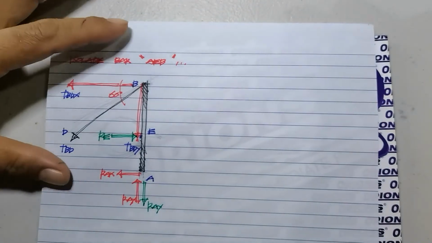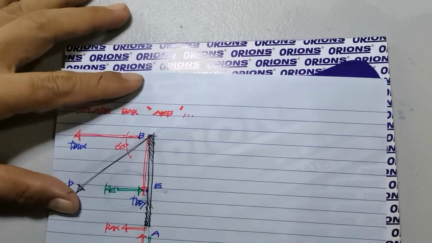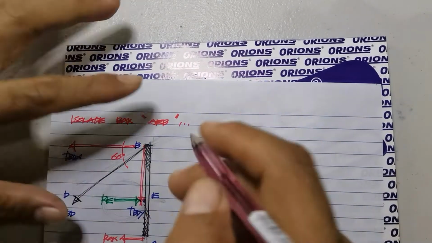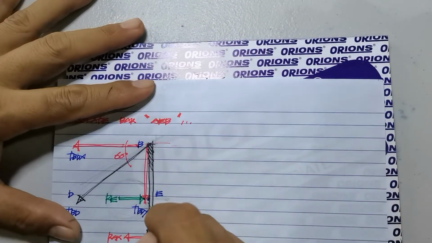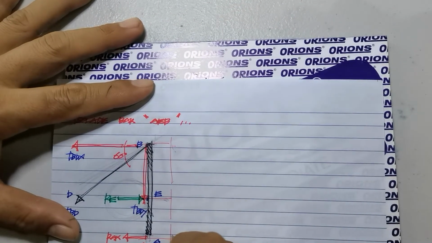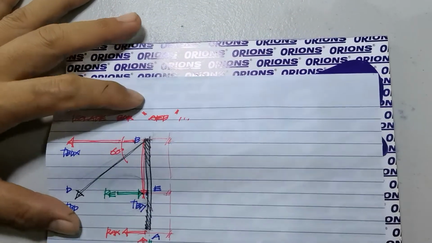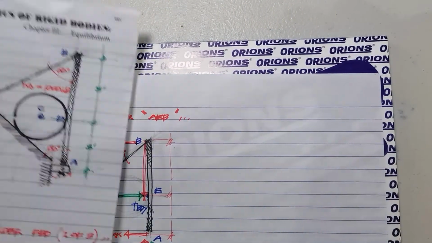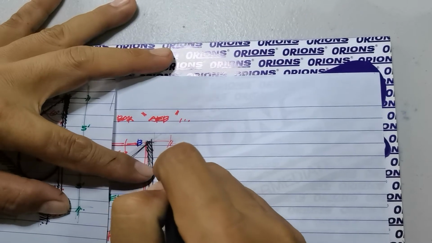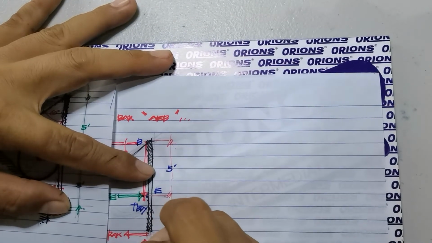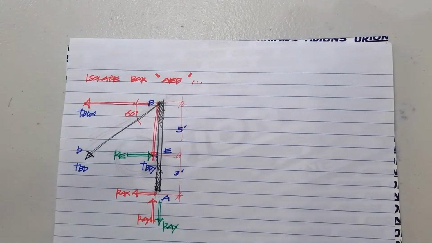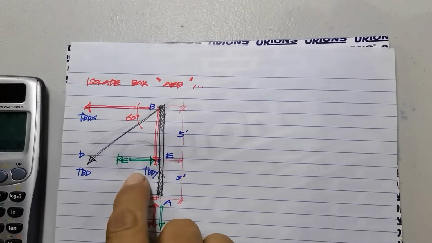Ayan. So, kung titingnan natin ngayon yung ating figure, pwede na tayong gumawa ng equation, pero complete muna natin. So, lagay na natin dito yung distance. So, base dito sa figure, ang distances natin is you have 5 feet. Tapos you have 3 feet. So, ayan, 5 feet saka 3 feet.